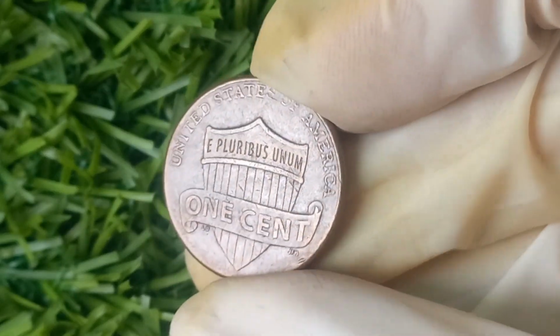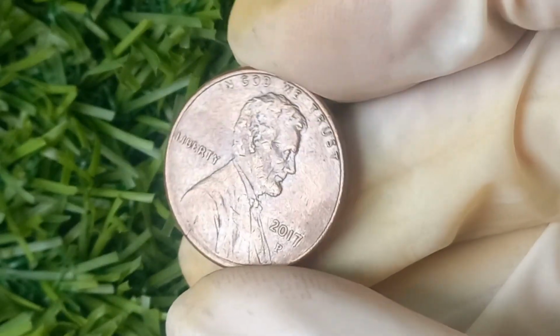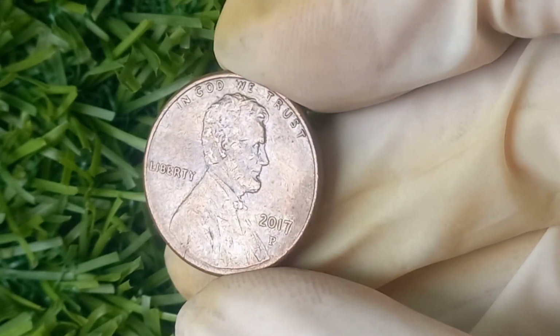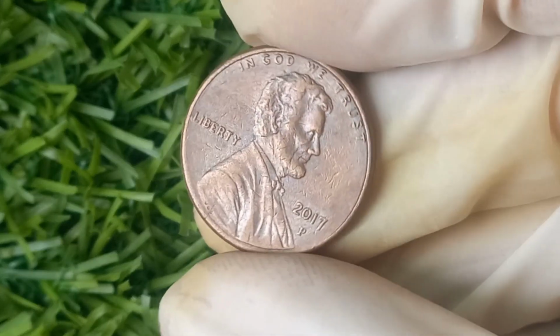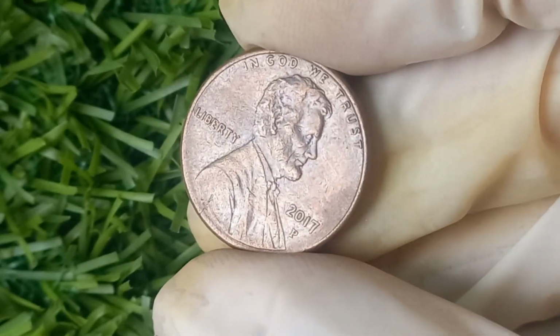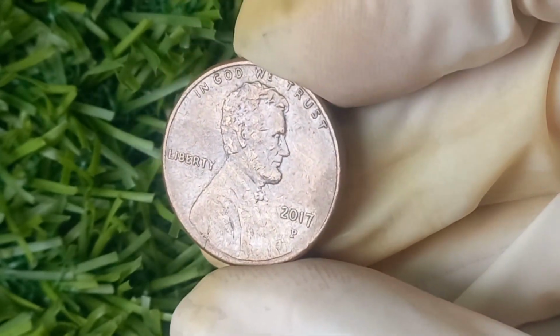Time is ticking, opportunities like this are fleeting, and now you're armed with the knowledge to make a smart decision. Will you take action and turn your pennies into a fortune? Only you can decide. But remember, the right coin, in the right hands, at the right time, can be worth more than you ever imagined. Check your collection. Look through your change. You might just have the next $1 million coin sitting in your pocket.